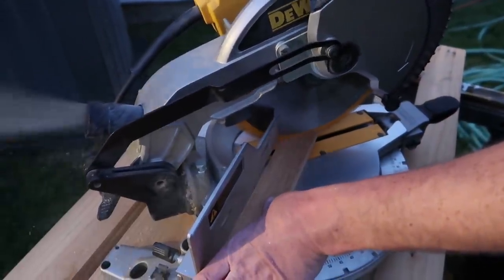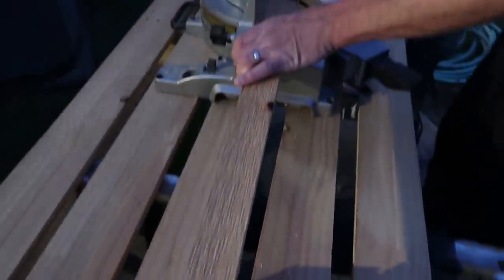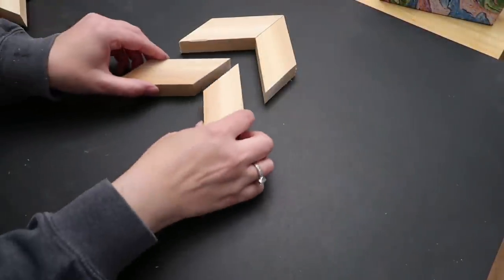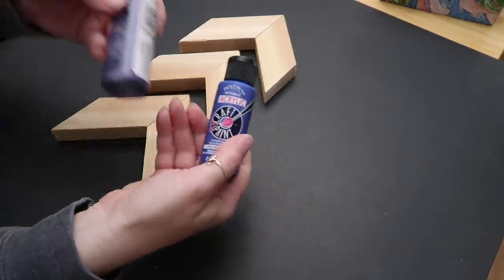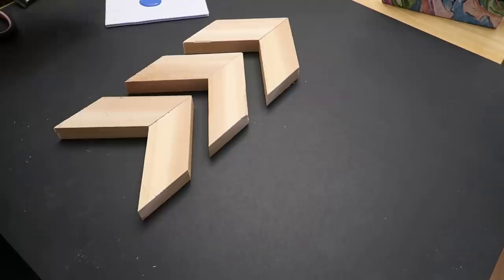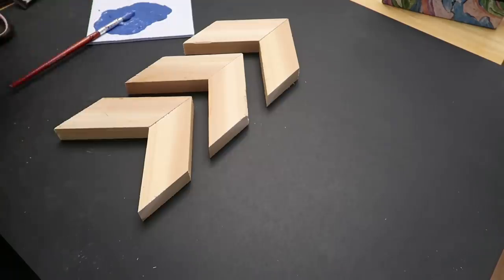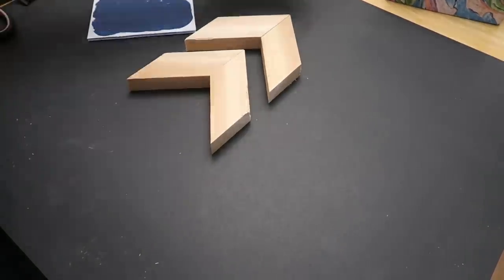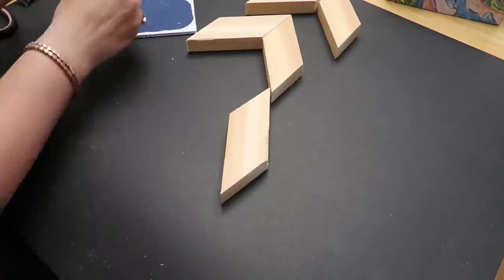For this next one my husband — who is the best — helped me. It was nine, nine-thirty at night and I asked him for help, so he set up the saw outside so I could make these chevron arrows. I'm probably behind the times but I saw them on Pinterest and they were from Amazon, so I wanted to try and make them myself. Because I didn't have more indigo paint I looked up how to make the color — they suggested blue, purple, and black — so that's what I'm doing. I'm painting one in indigo and one in white, also using the faux wood technique where I take a baby wipe with regular paint, smear it on the wood, and layer it to look like actual wood so you're not smelling up your house with stain.